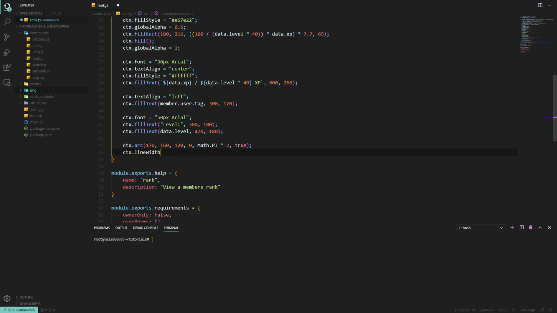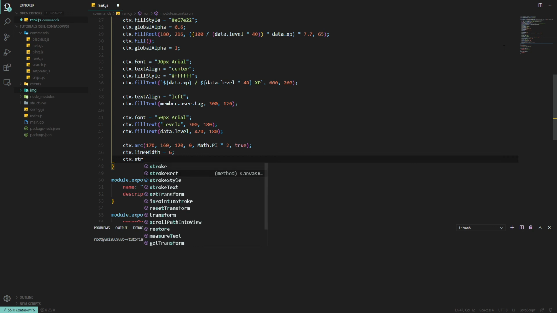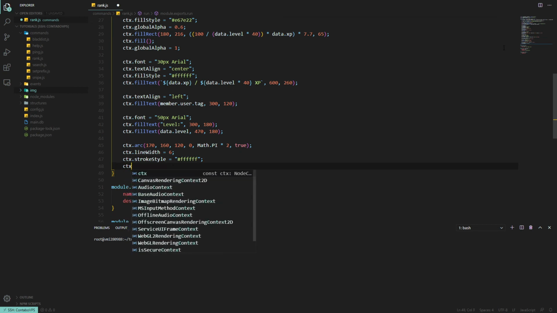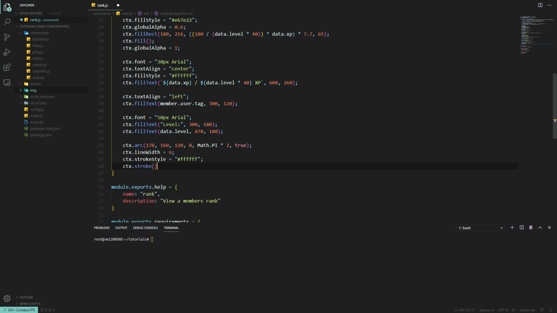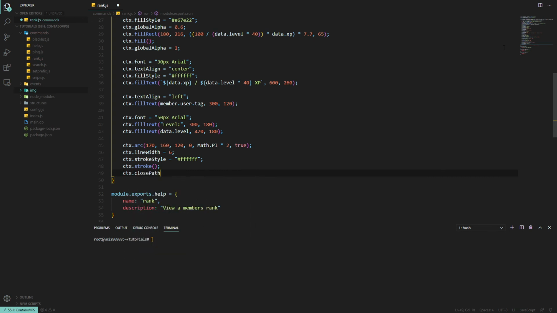And then we want this line width to be 6 for the outline. There'll be like a little circle around your avatar. Then the stroke style, so this will be the colour of that outline. We'll make that white, and then we'll use the stroke method. Then we'll put the pen down since we're pretty much done now. Then we'll use the clip method.